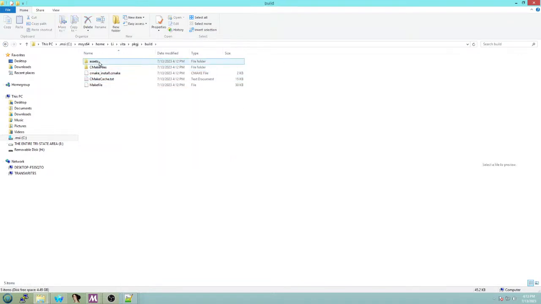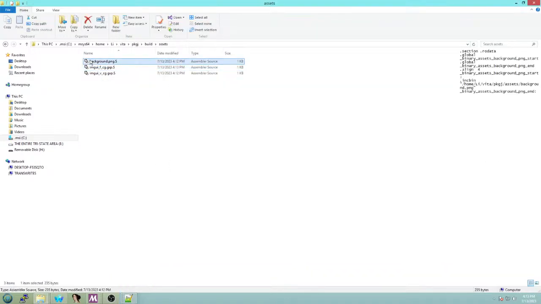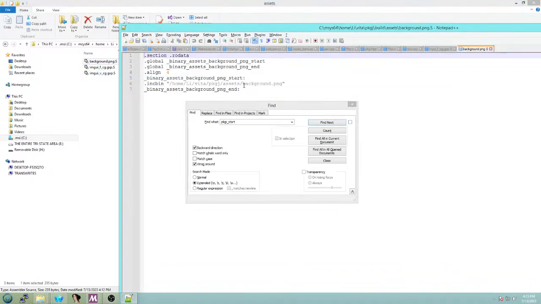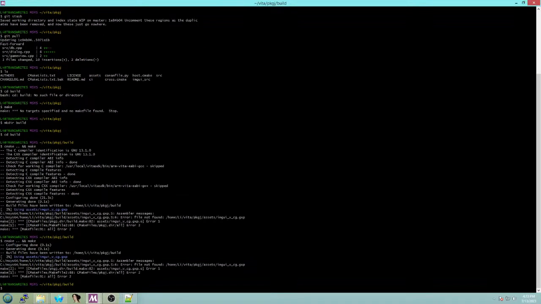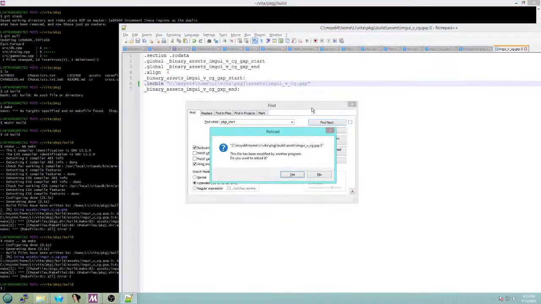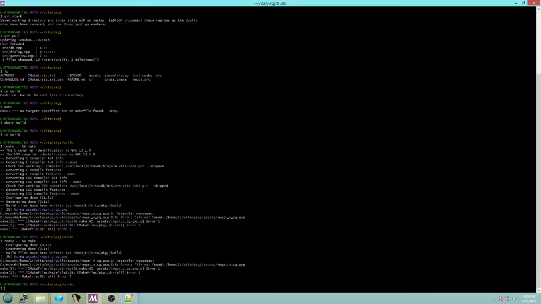Okay, let's edit this one. Paste and edit this one. Okay. It does not like me. It tried to rebuild this. Why did it try to do that? Keep these the same. Just build it again.